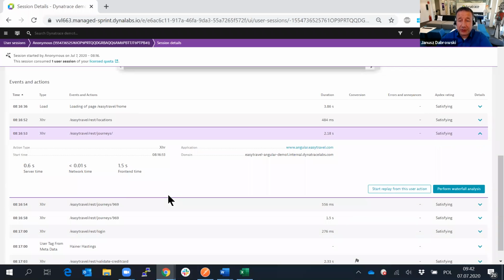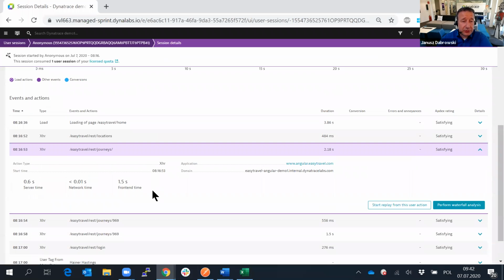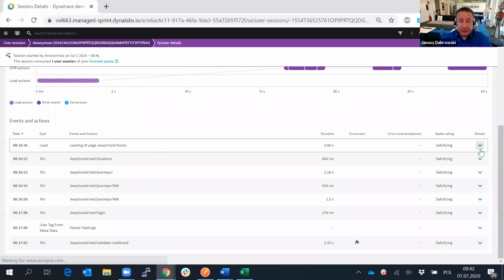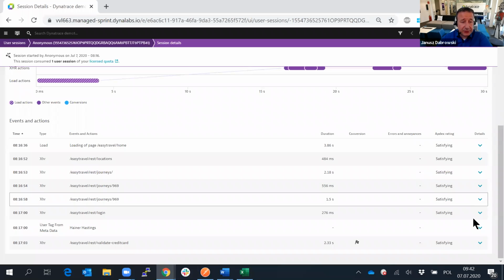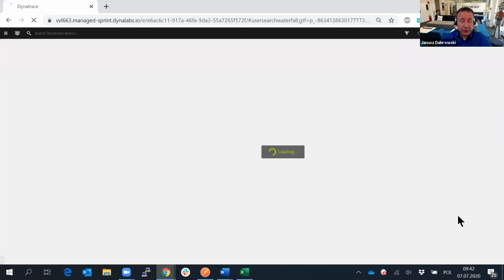Now we can go much deeper to the user's activity. So if there was some user action, for example, validation of the credit card, we can show a waterfall analysis.